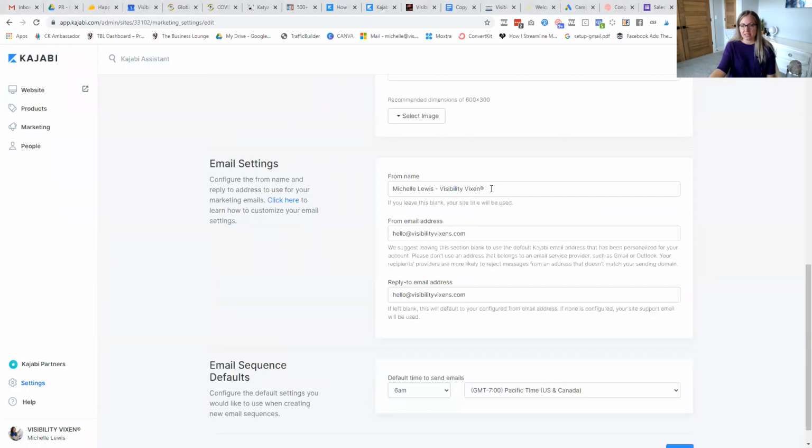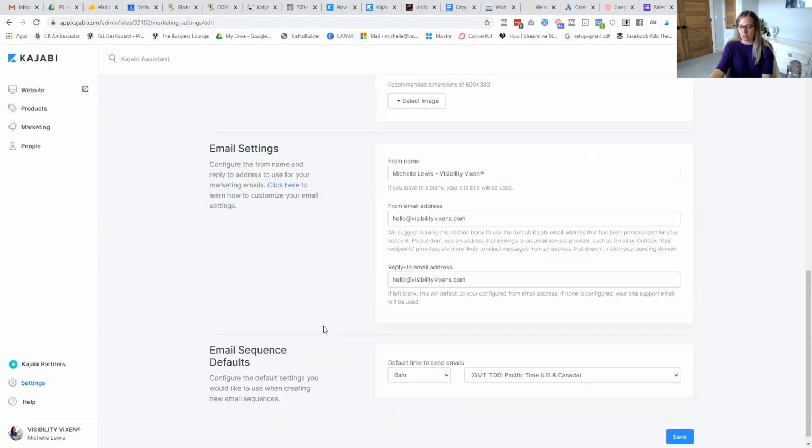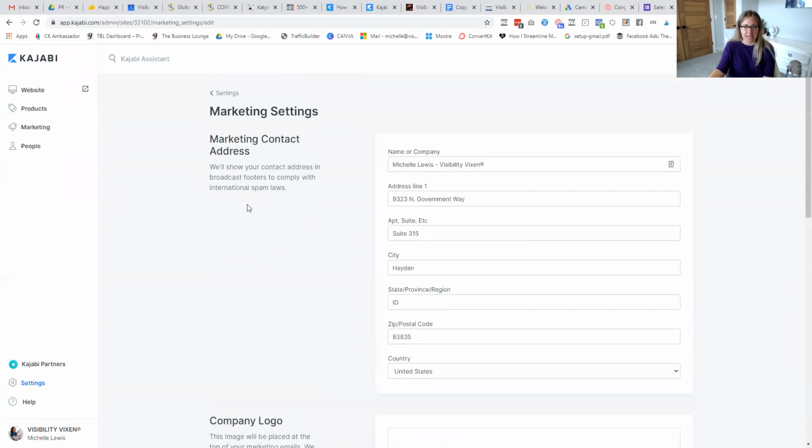And then in your email settings, again, putting your name. This is what is going to show up on your newsletter and on your emails when they go out. So be sure to put that in there, putting your email address, your reply to email address, and then put in approximately when you want emails to go out. I usually do 6 a.m. PST. That's 9 a.m. on Eastern Standard Time. And that usually is a good barometer roughly of when you want emails to go out. But if you are in EST, maybe you want it to be 6 a.m. EST. I don't care. Whatever you feel like you want to do, depending on where you are in the world, you can set that up.